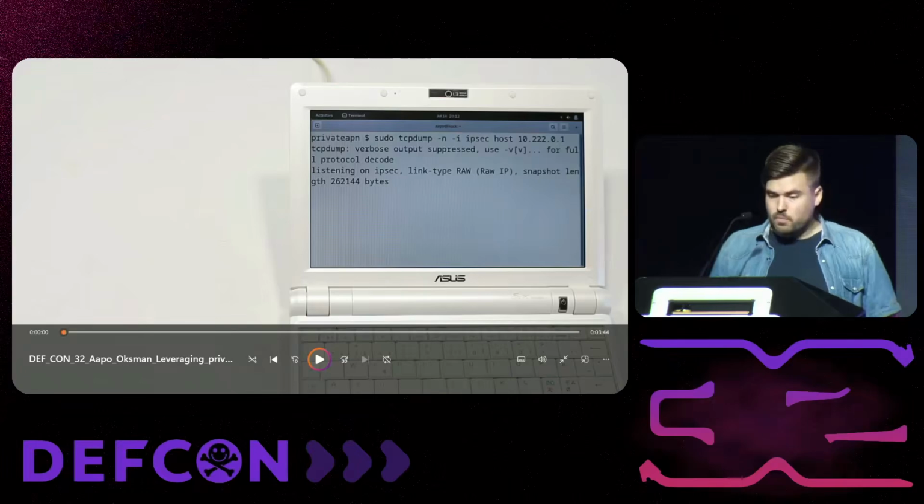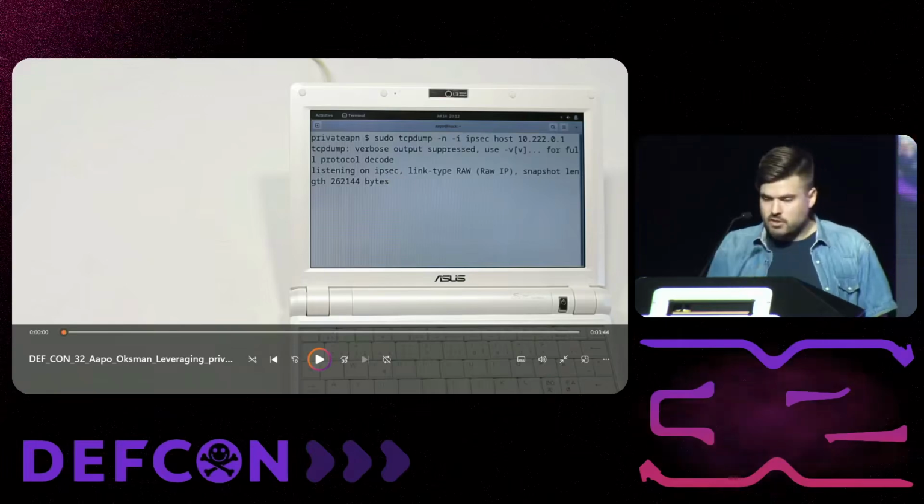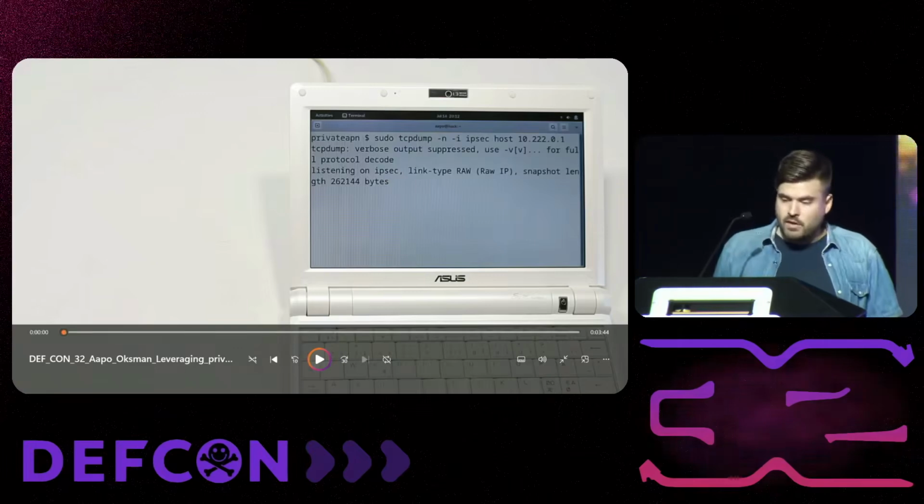So here we have the trusty EPC. It doesn't require fancy things. You just SSH into your server. My server is called private APN because it's connected to the private APN. Here we are running a tcpdump.